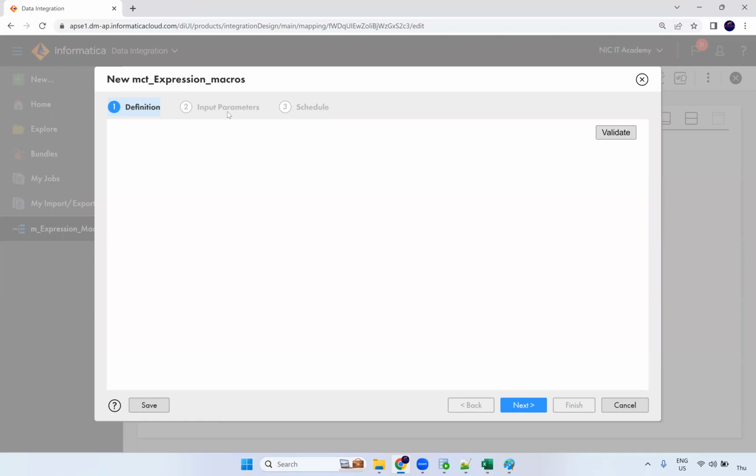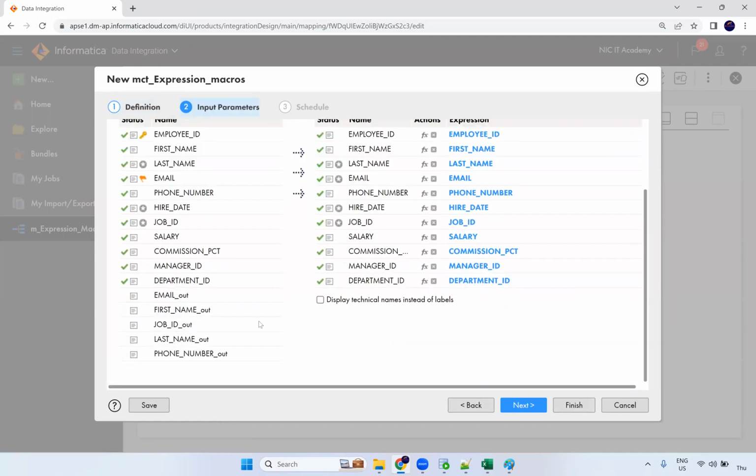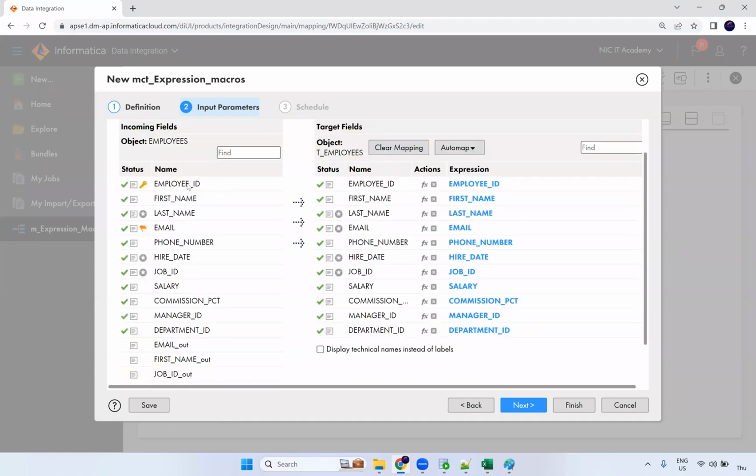See the input parameter we have created, right? So here it will ask you to map it. You can see here we have created a macro, so we are getting 5 output ports. Whatever port you want to map, you just map it like this. Sorry, you have to remove this.